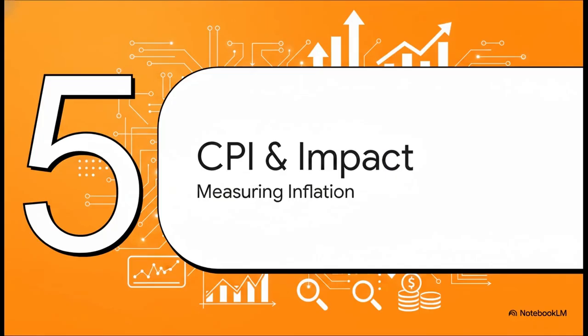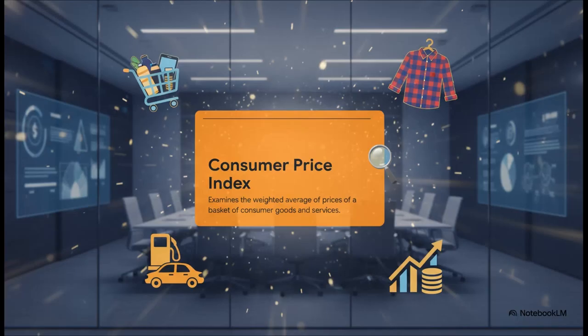Section 5. CPI, measuring the impact. To measure whether these macro policies are actually working, the financial world relies on very specific indices. They need hard data to prove what Lisa's feeling. Enter the Consumer Price Index, or the CPI. This is the boardroom's official way of tracking exactly what Lisa noticed. The CPI examines the weighted average of prices for a basket of everyday consumer goods and services. Everything from transportation and food to, you guessed it, apparel. When the CPI goes up, purchasing power is officially going down.